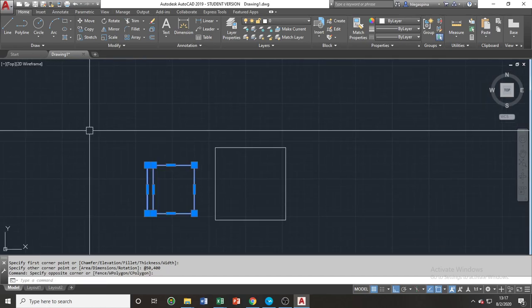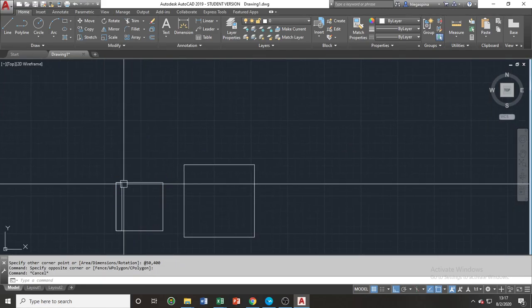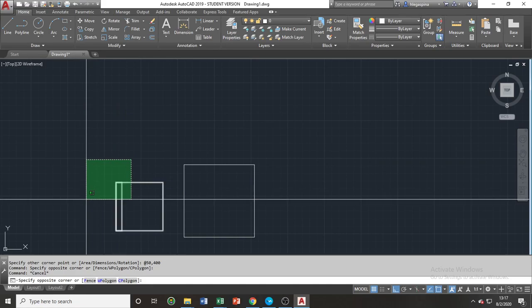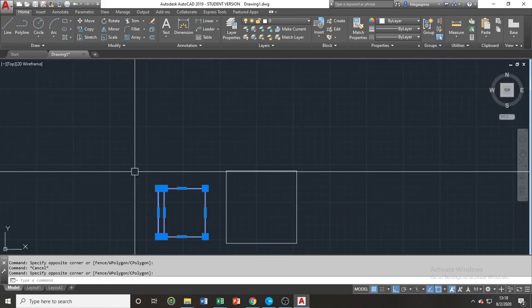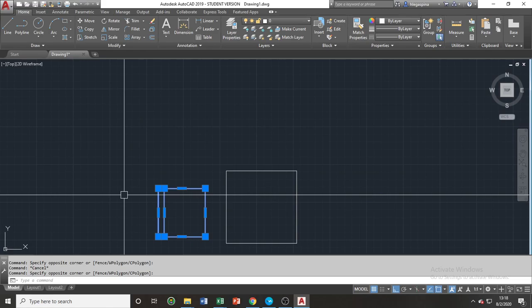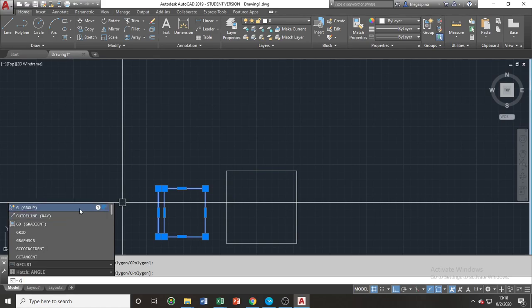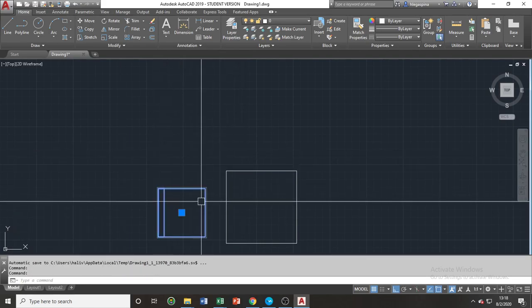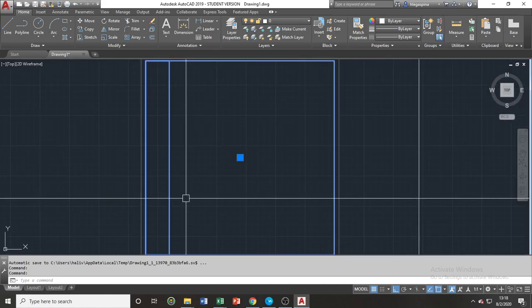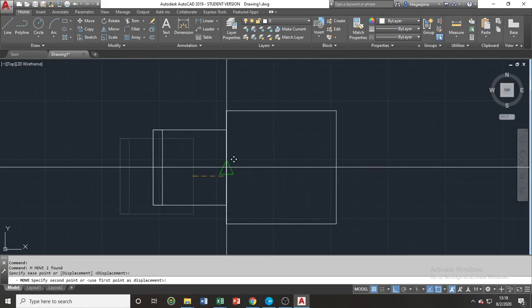We can now convert this into a block. If you wish to merge them into one selection without converting them into block, you can use your group command. So the shortcut for group is G, or in phonetic alphabet golf. So you will now notice that this is grouped into one selection, but this is not.